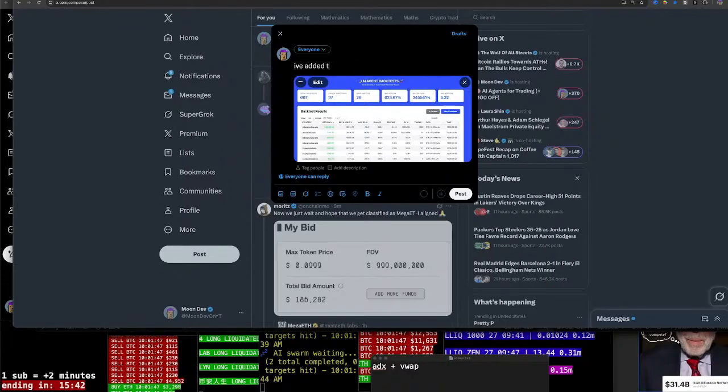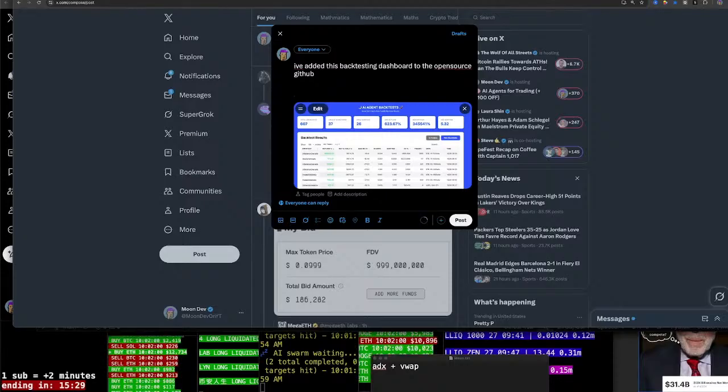I've added this backtesting dashboard to the open source GitHub. It is under the scripts folder.